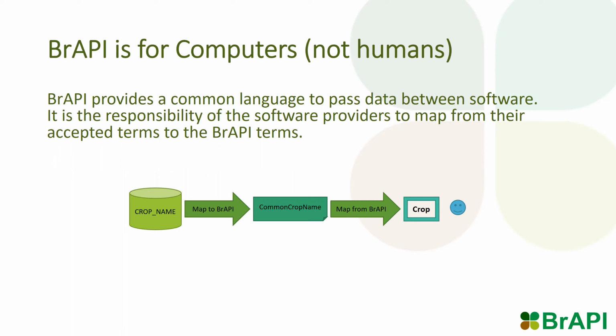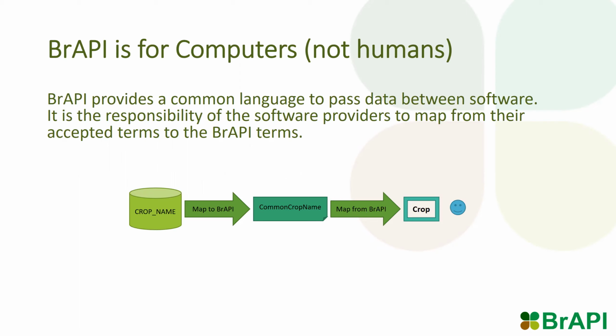And then if you wanted to present that to some user using a tool, the JavaScript in the tool might change that to crop. The value of whatever piece of data that represented is going to stay the same throughout that, but the term used to describe it isn't meant to be user facing.